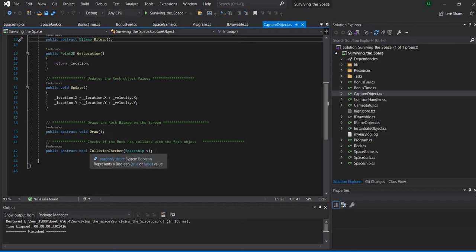There is one thing known as the collision checker. The collision checker is a function which will take the spaceship. It knows the position of the spaceship, and when I go to the objects, I'll show you, every object knows its own position.